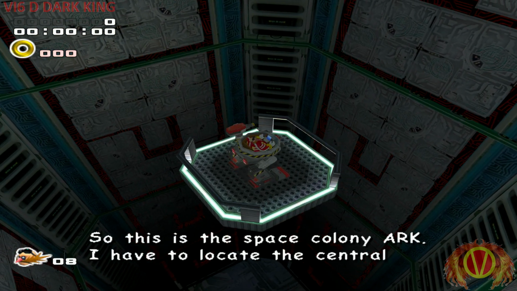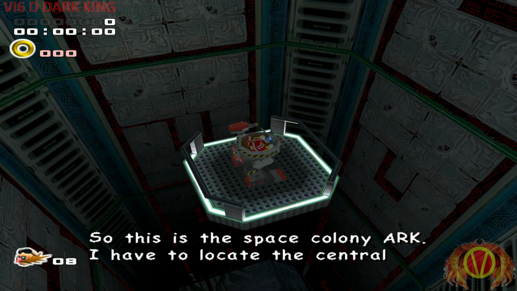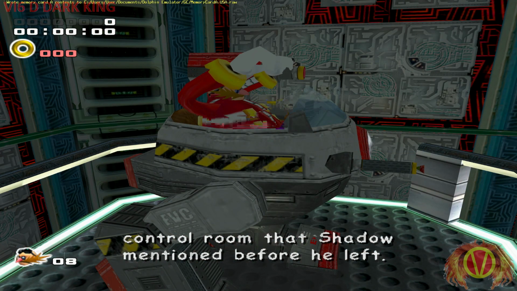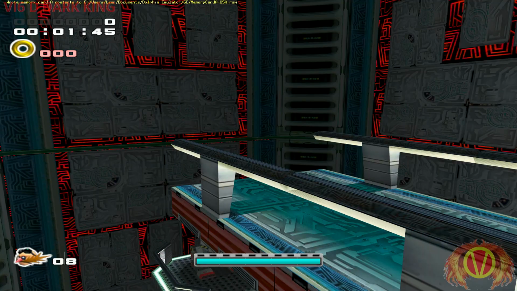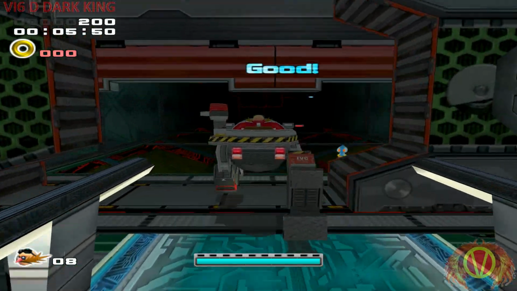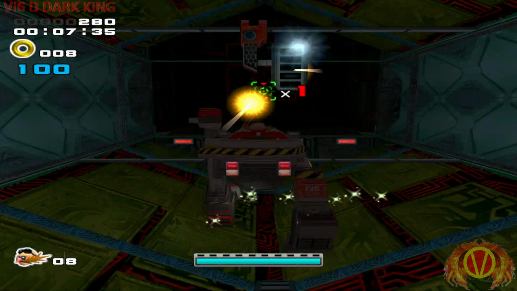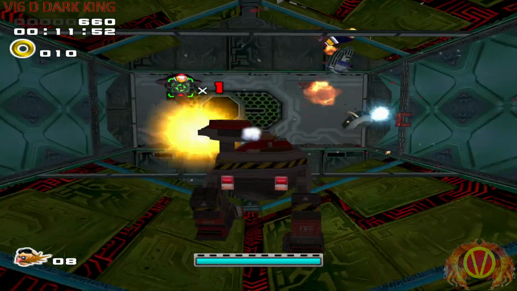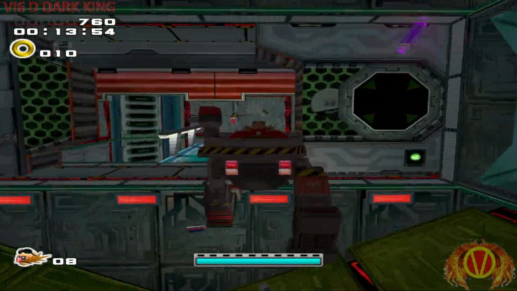So this is the space colony Ark. I have to locate the central control room that Shadow mentioned where he left. Well, let's go. And I think that's going to be the last level in this episode. And we're going to get the boosters about what he's done too. Let's go.